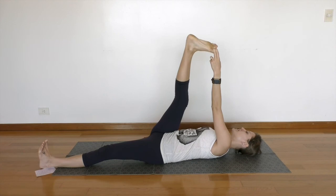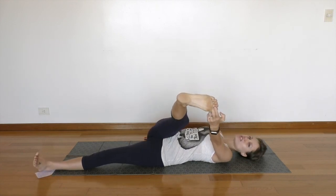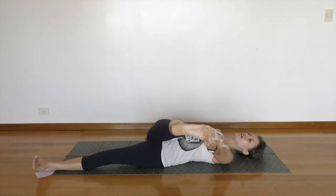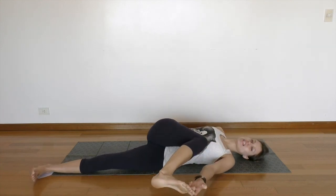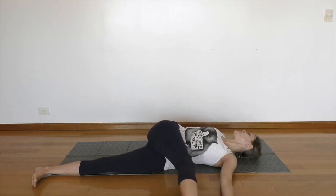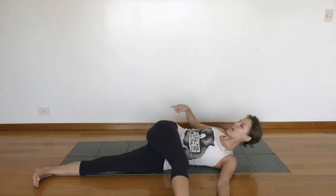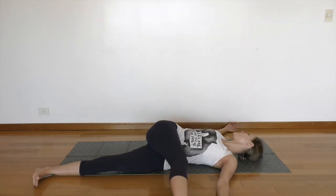Take a big breath in, and as you exhale, gently start to lower that leg towards the left side. It can come all the way onto the earth. Again, if you need to bend that leg to help. Otherwise, keep it straight, gaze over right shoulder, extend that right arm out. Keep both legs active, so even that left leg that's long down on the mat.